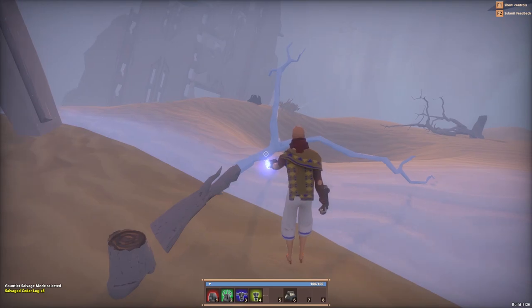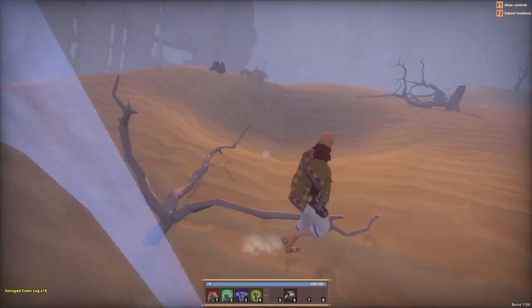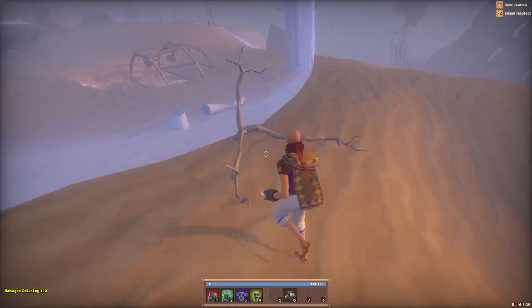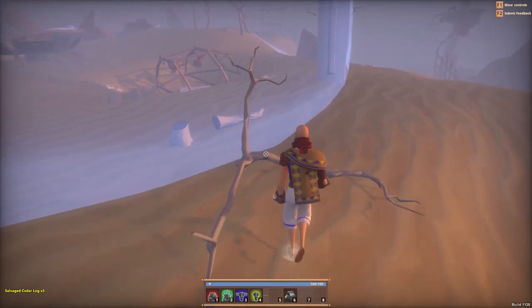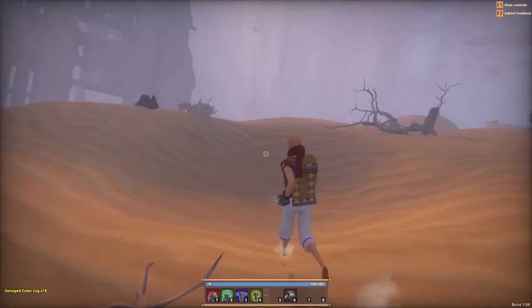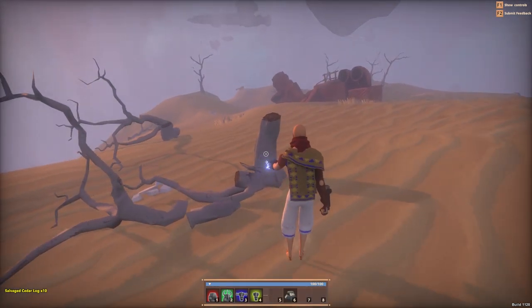Oh, also, when you make your salvage station, this little bubble gets created here. It's like a little force field. I'm not sure exactly if that keeps anything out. I do not know. But there's a EU server and there is an American server, obviously. So I'm going to go around and I'm going to be salvaging and creating stuff.